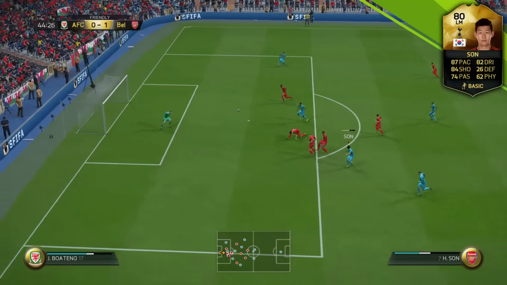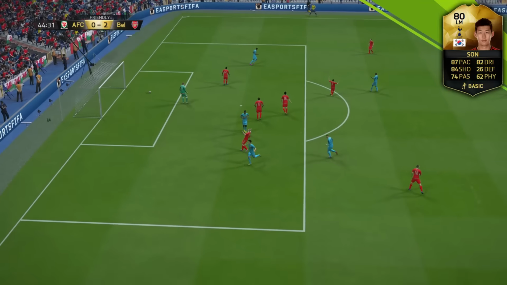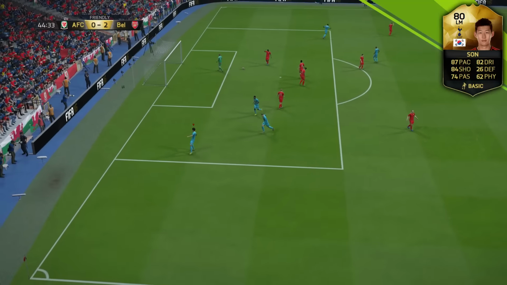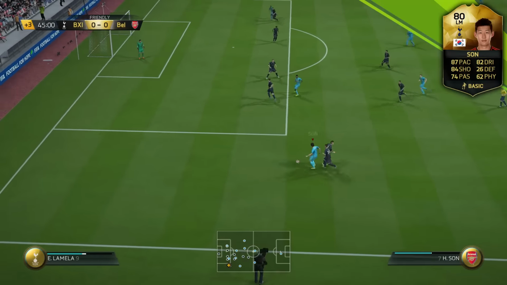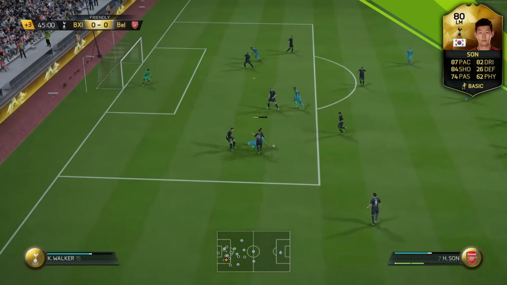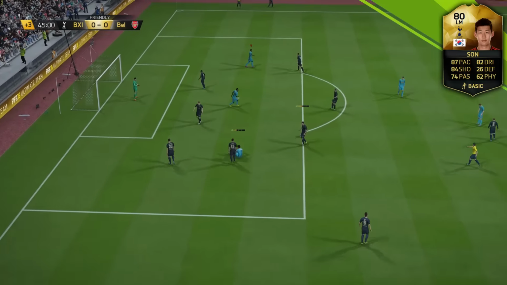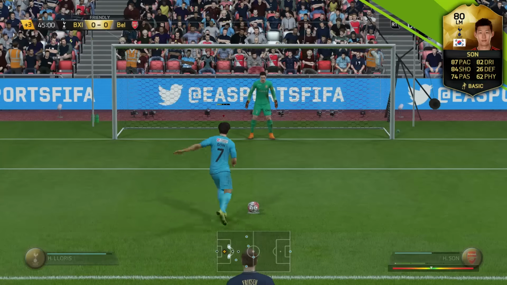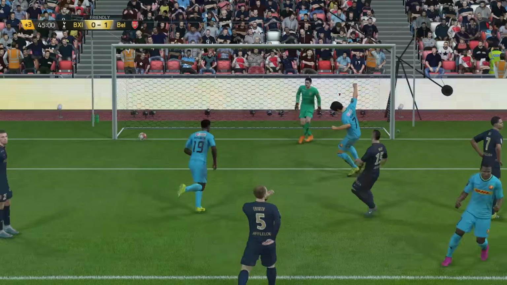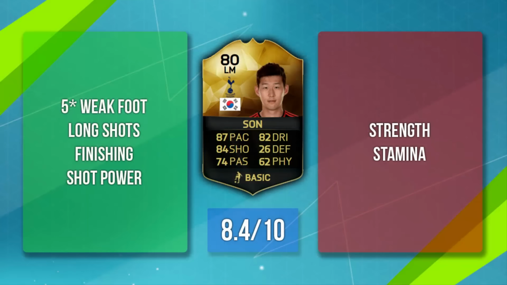Now, there are 2 more things which I want to mention before we summarise this card. First of all, his stamina. This guy seems to tire very quickly, so that is something to definitely look out for. And the other thing is his positioning and run making. He just seemed a bit lazy when it came to stuff like that, which is a huge shame because on the ball, this guy can be very effective. And as I say, I love the fact that he can shoot so well on both feet. Anyway, as Son powers the ball into the back of the net from the penalty spot, let's summarise this card.